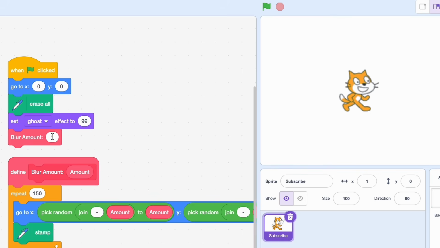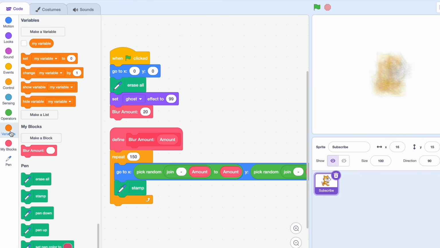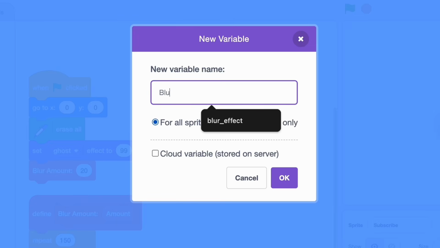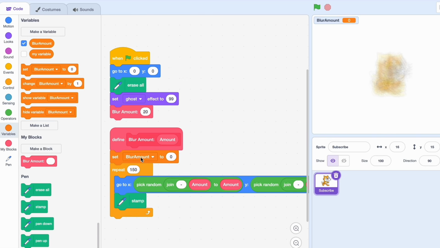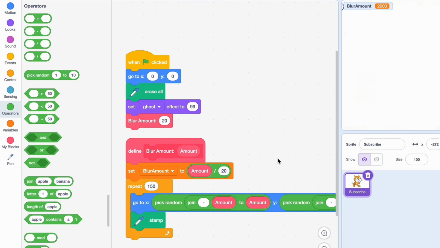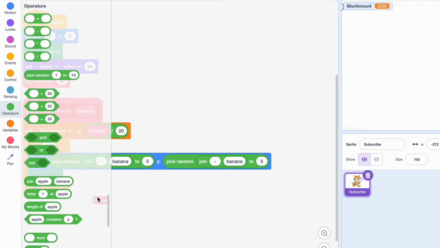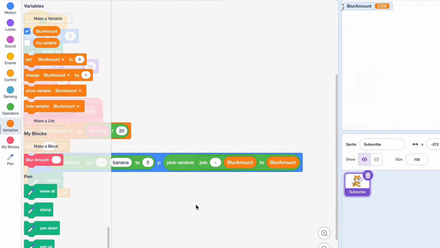But after like 5, for example, if we do something like 20, we can see it kind of freaks out. And a scale of 5 is not what we want. That's not really practical because we're going to have to go into decimals and stuff like that. So we're going to make a new variable and we're going to call it blur amount. And in here, we're going to set the blur amount to the amount divided by 20. So we're going to be working on a scale of 100 in this parameter here, but it's actually going to be on a scale of 5 in this variable, and we're going to change everything here to function with this variable. So just replace the amount with blur amount.